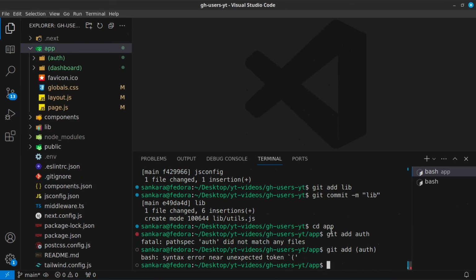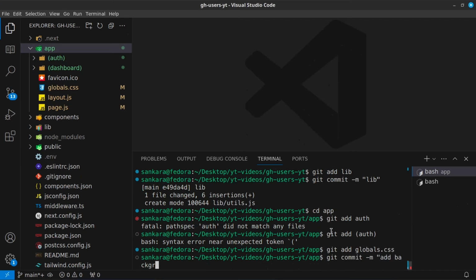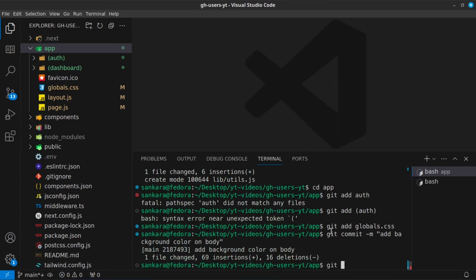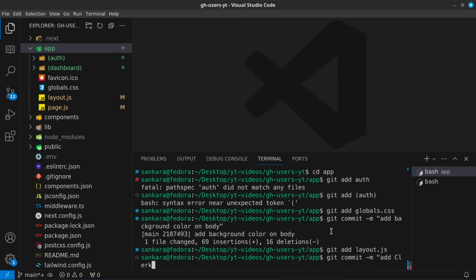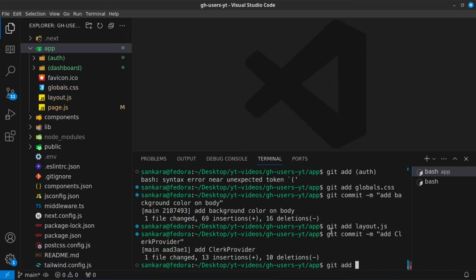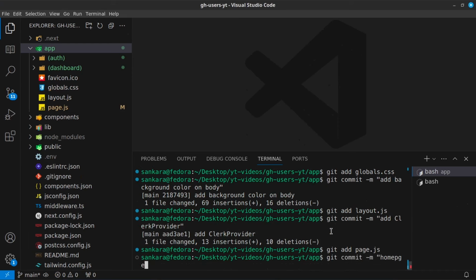Let me say this, git add globals.css, git commit, add background body. Then git add layout.js, git commit, add Clerk provider, and then git add page.js, and git commit -m homepage.